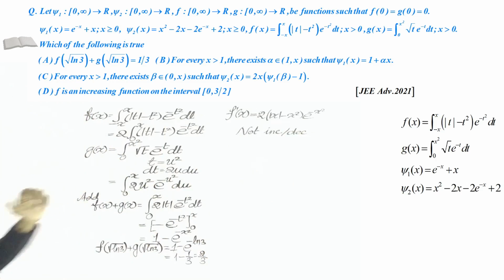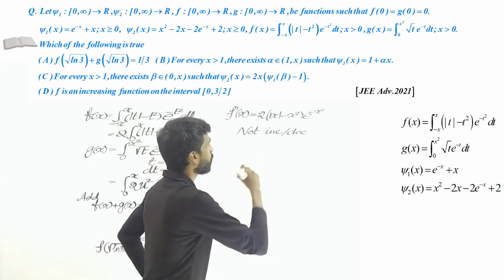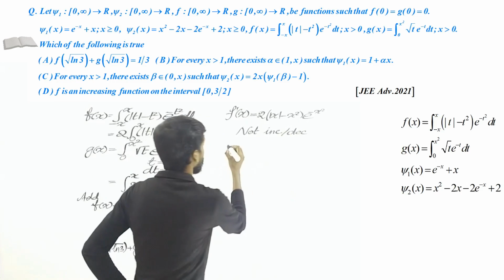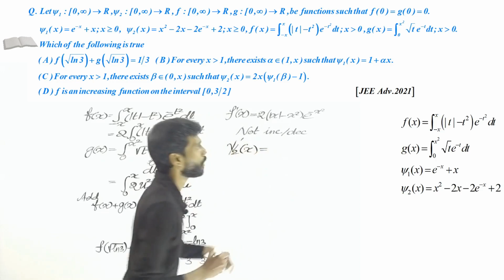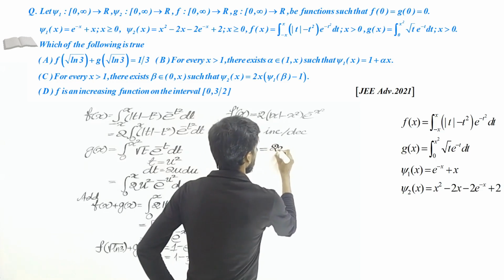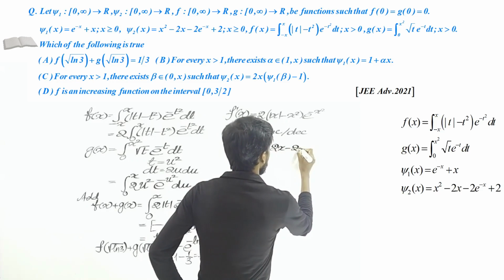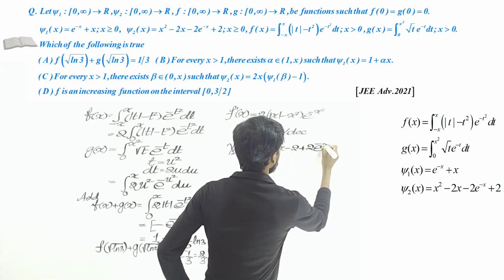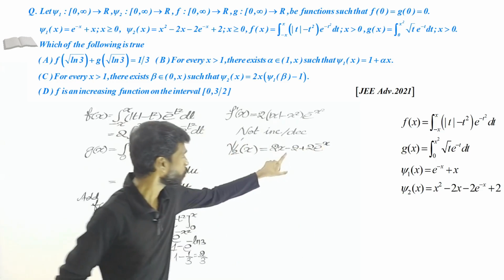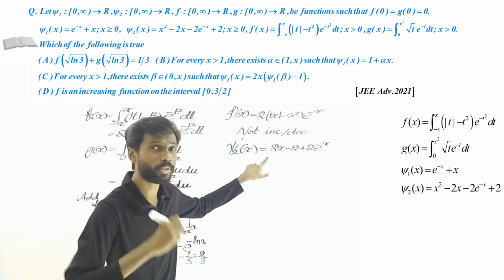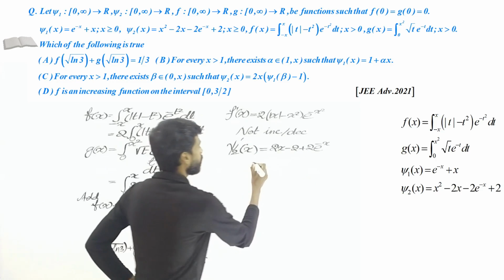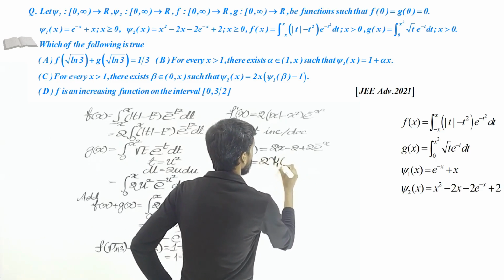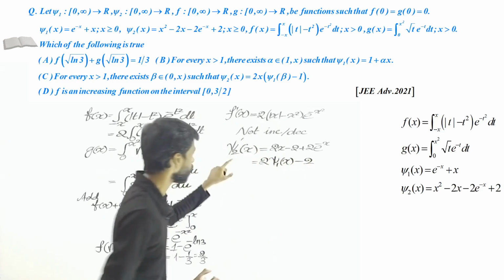Now next one, the options B and C almost look like a similar expression. What we do is, we find this psi 1. Psi 1 is given, psi 2 is given. Let us find the derivative of this psi 2. What is the derivative of psi 2? That is 2x minus 2 plus 2 e to the power minus x. If you simplify this, and take 2 common from these terms, you'll get 2 multiplied by x plus e to the power minus x. That is same as this psi 1 of x. That means it is 2 psi 1 of x minus 2. So they are related, right? Psi 2 dash.